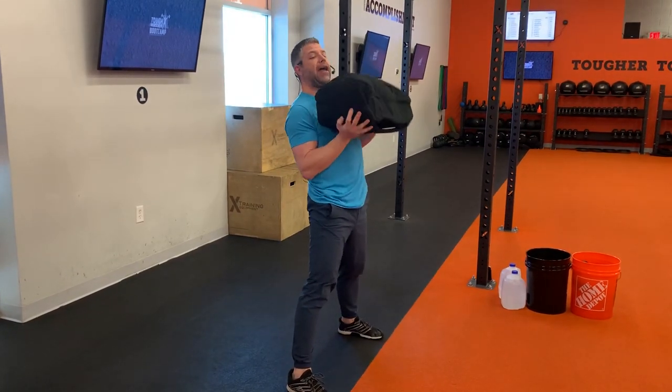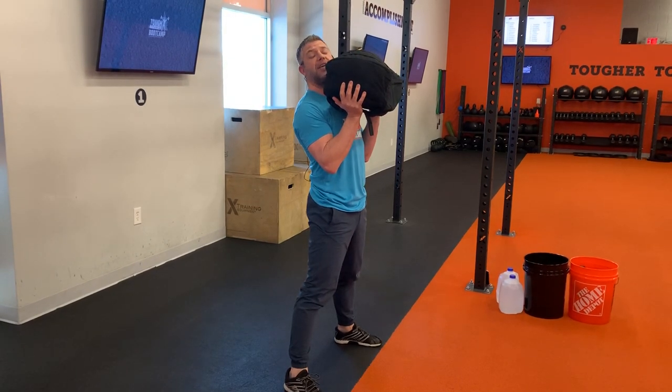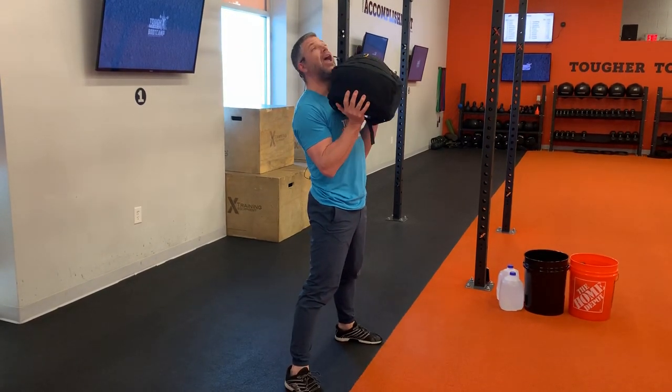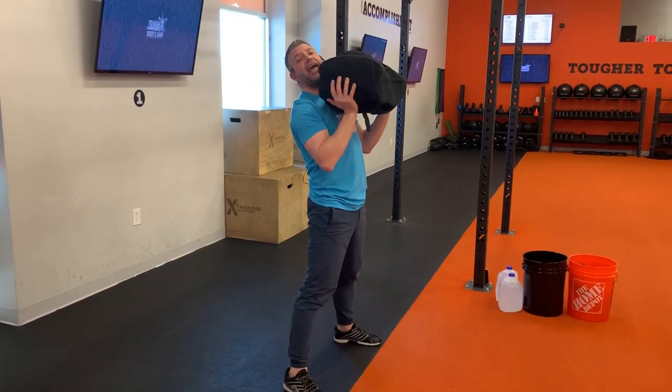Then we're gonna do that followed by a press. So I'm gonna grab the bottom of the bag and the top, core's engaged, a nice wide stance with my feet, and now I'm gonna press it straight up and straight down. So I go from chest to full extension. That's why it's very important for you to make sure that you have an appropriate amount of weight in your bag, so this way you're able to do it for the entire 2 minutes.